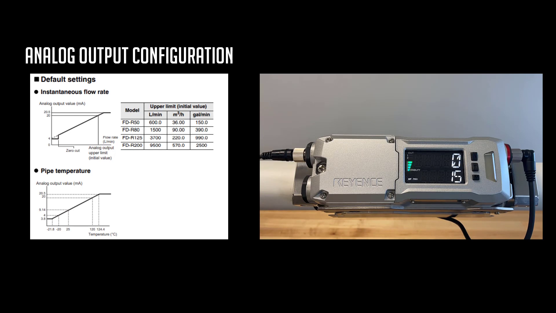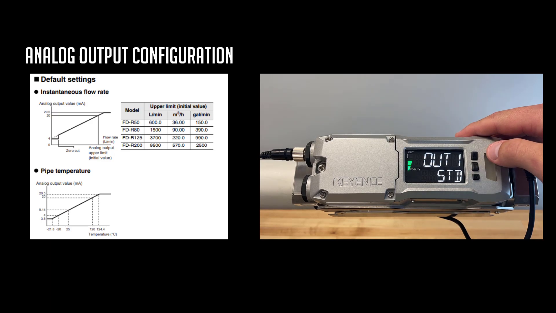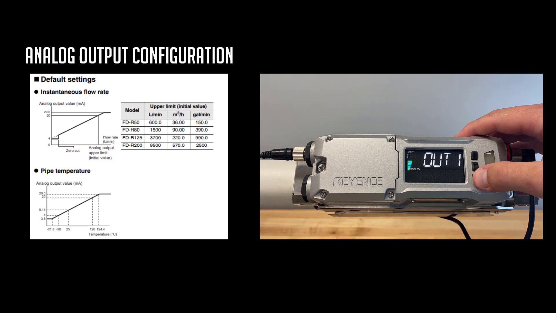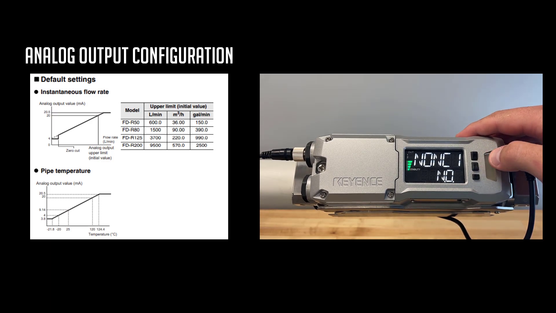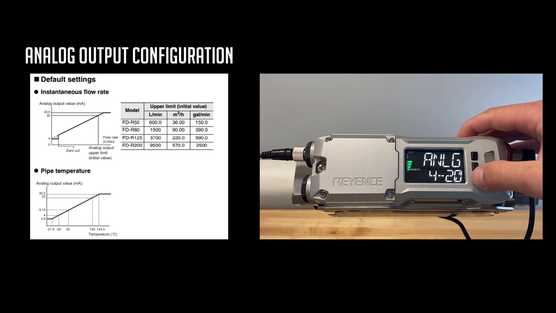When configuring your initial settings, if you selected analog for your channel 2 or channel 1 wire, hold the mode key to enter the menu structure. Tap mode twice to see whether you need to select a 4 to 20 or 0 to 20 milliamp analog output. After this, we're going to scale our analog output. Tap mode to select whether you're looking at flow over analog or temperature over the analog output.